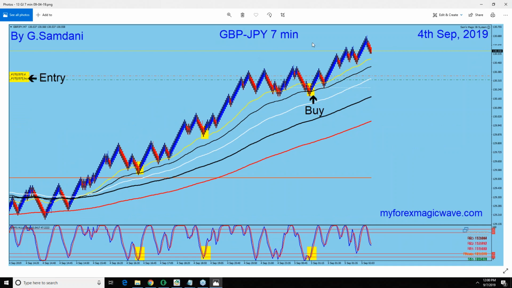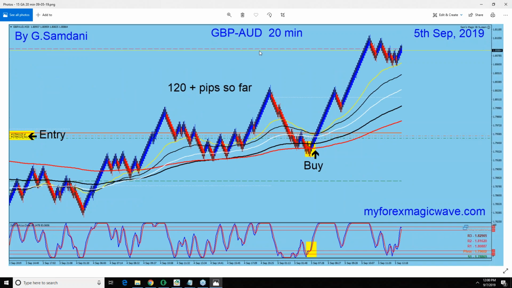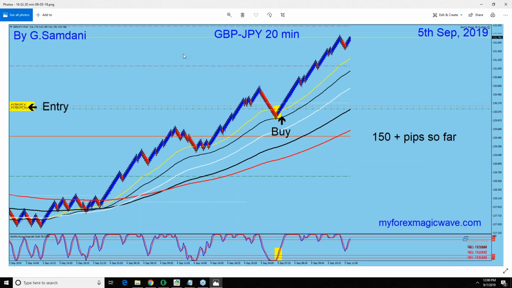And then pound Yen, I had another trade on the 5th, a big one, which I will show you here. So USD CAD, small trade to the downside, and here pound Aussie again on the 5th, September 5th, after coming all the way up here and then dip and then go up again from the 20-minute chart. And pound Yen, this is the one after I had a small one here to here, but then on the 20-minute on the 5th, it continued after dropping and gave me a beautiful entry by the book, and went up for 150 pip to the upside.